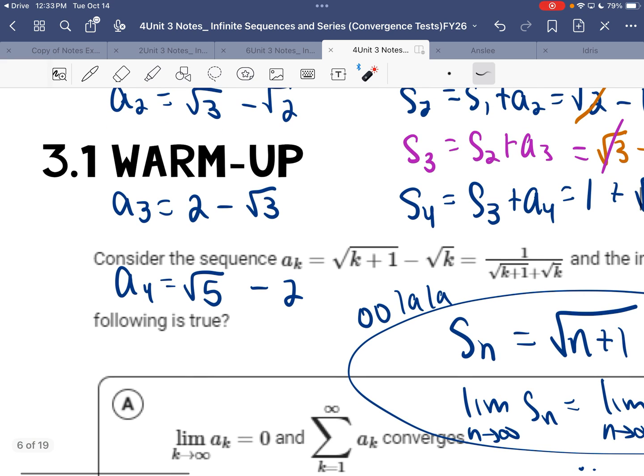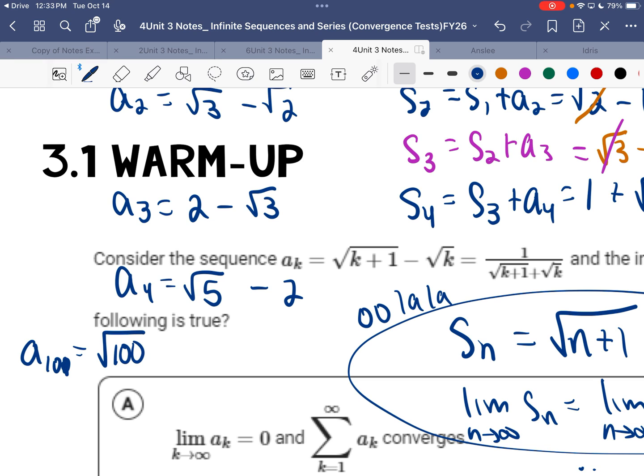It's not going to equal 0, but it's getting smaller and smaller and smaller. Think about like 100. Oh, let's do 101. Oh, shoot, hang on. Let's do 100. Square root of 101 minus 10. Square root of 101 is like 10.01, minus 10 is 0.01, right? It's never going to be 0, but it's approaching 0. Oh, the limit. So yes, the limit equals 0. But it's still divergent. The sum is diverging.